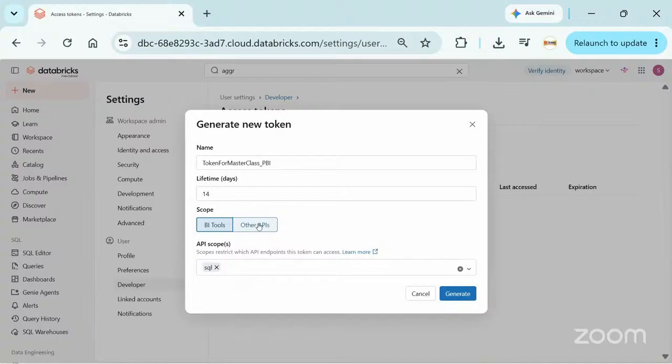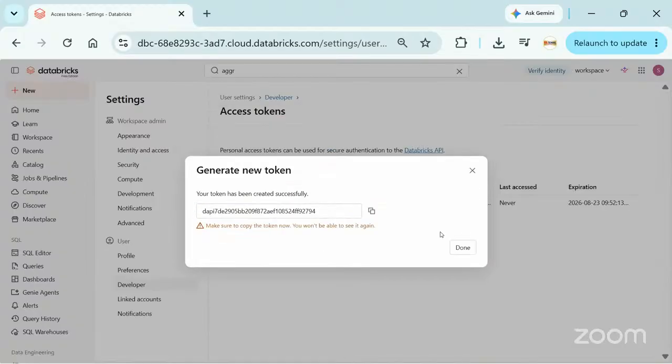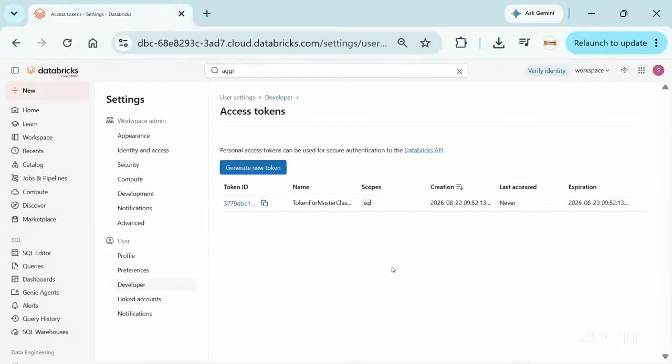This is required for data factory integrations. BI is enough for Power BI, Tableau integrations. I'll give some lifetime now, one, and generate a temporary token for our example. Copy, okay? Copy. Next.